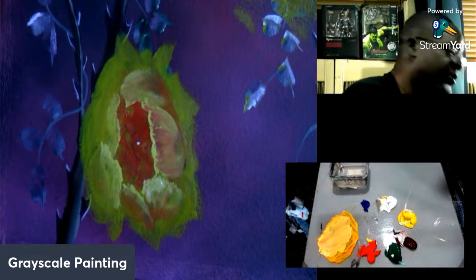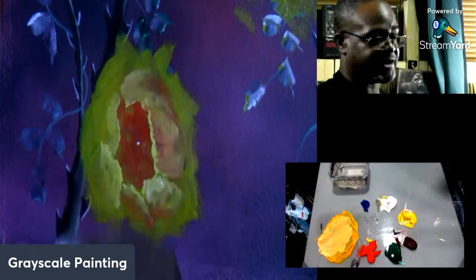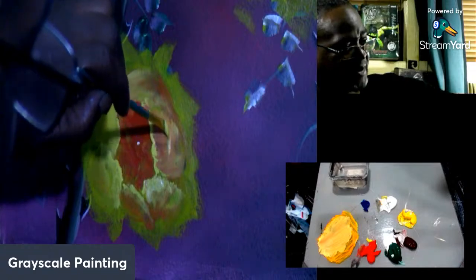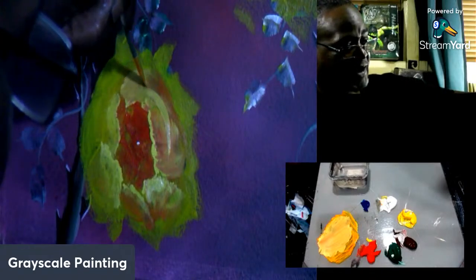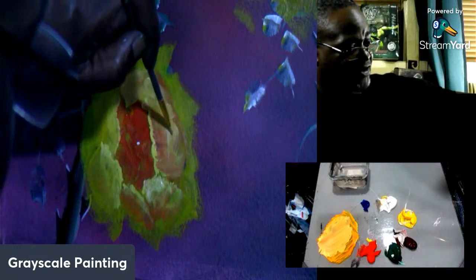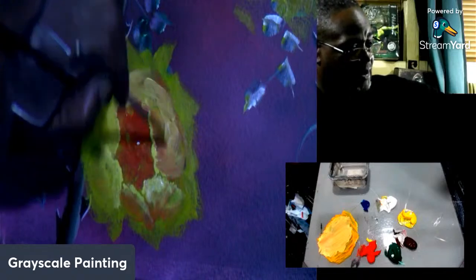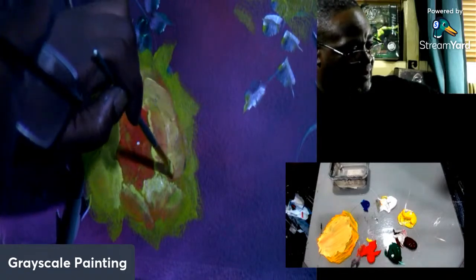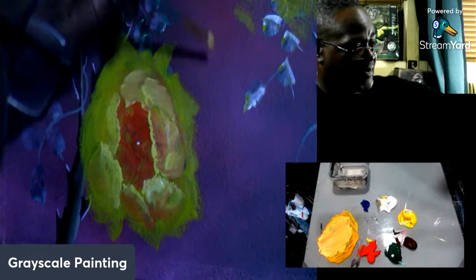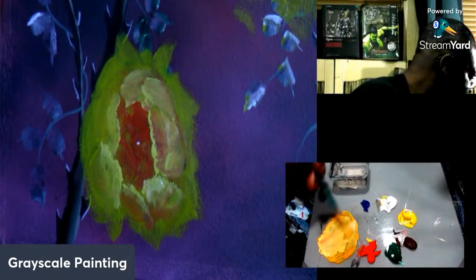Here. You see how it's starting to close up on you? Okay, I don't need some of that either, because there's going to be petals on top of those. So what I'll do is I'll just come here and just do a curved line like that. That's about all I need. And just come here, because the vanishing point is different. Now remember, this is not the highlight color. This is not the top color. All right, but we're going to take some of this darker stuff.